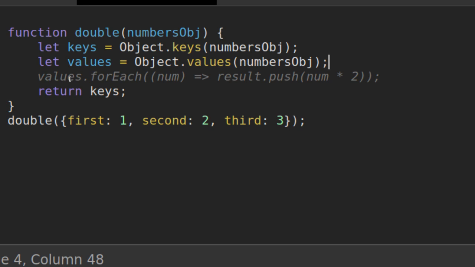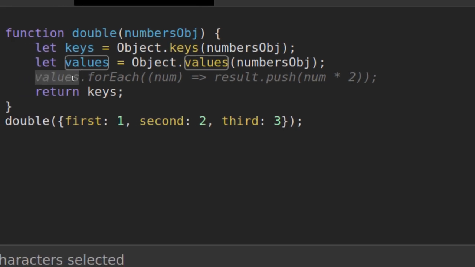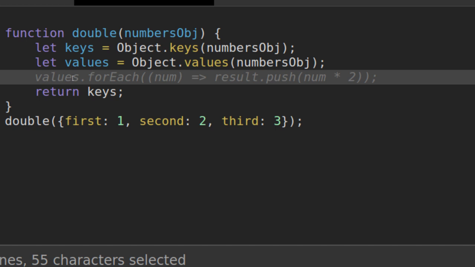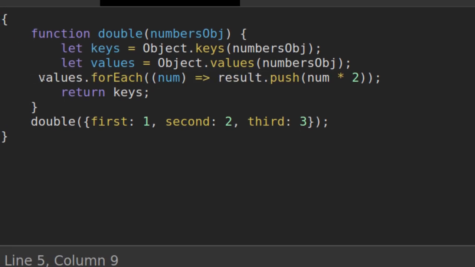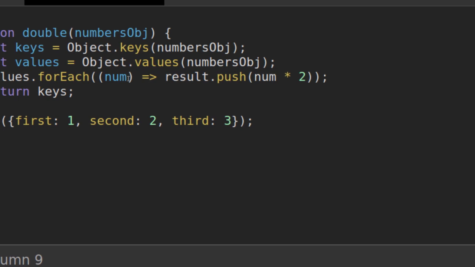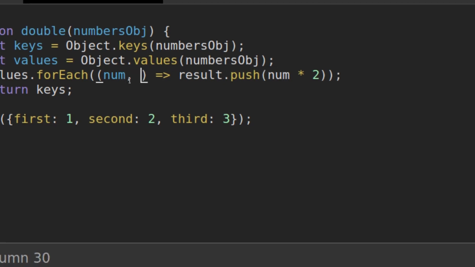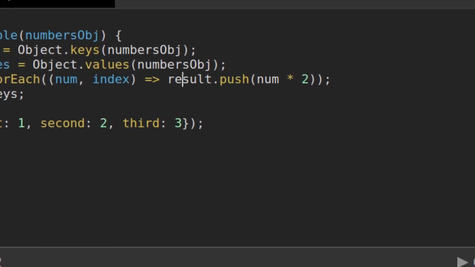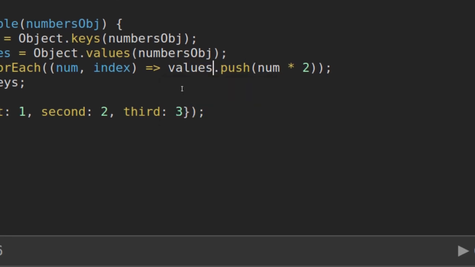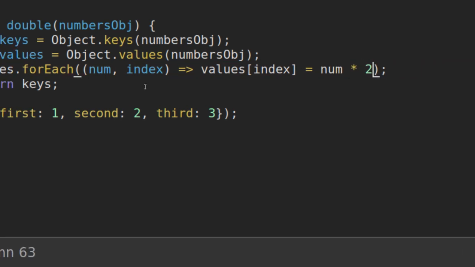Let's do it the way they did on the performance test, just to do it slightly differently. So for each value, if I have a reference to the index, I can say values index equals num times 2, something like that.